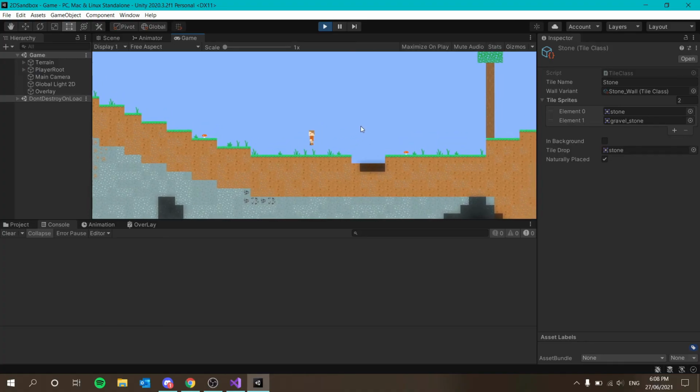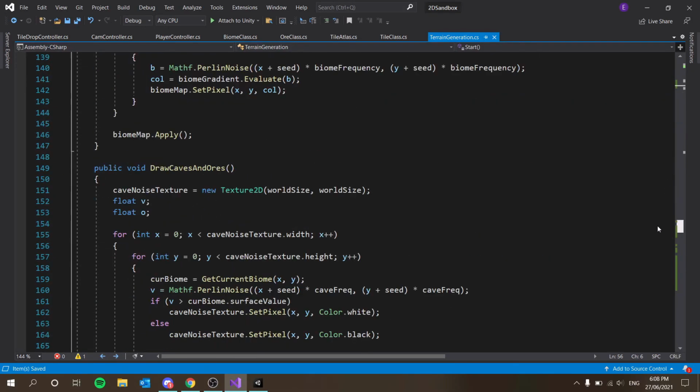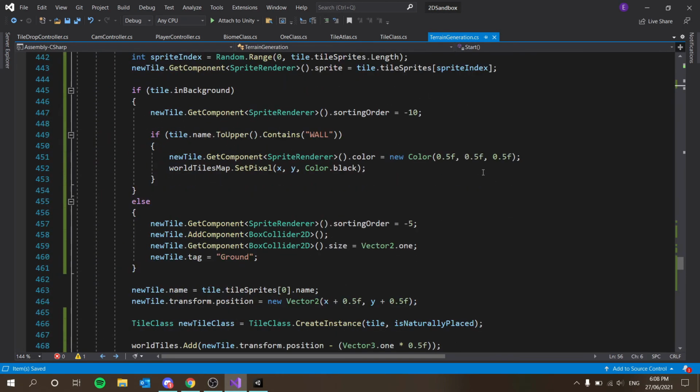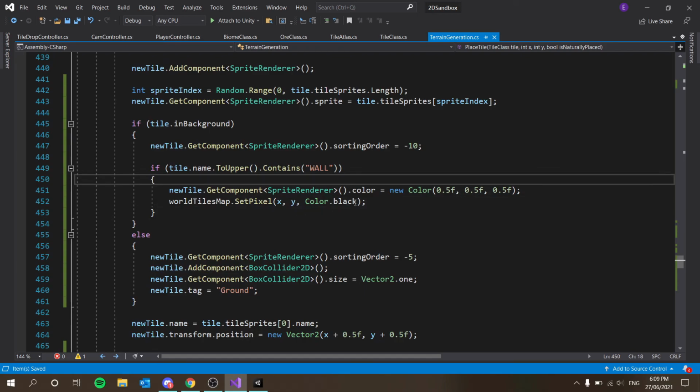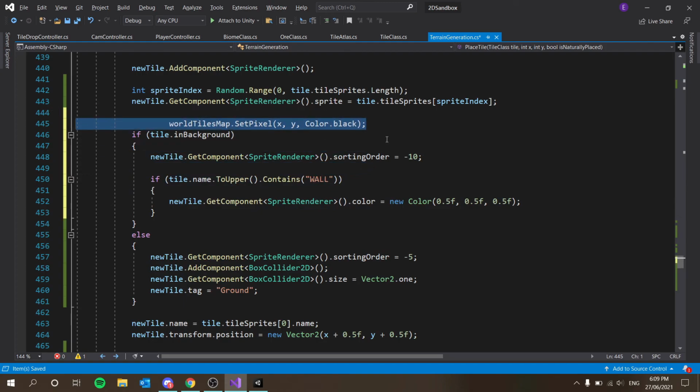Okay, so our lighting is not working. Why is that happening? In our place tile, here we go. So it's setting to black here. Right? Yes. So it's only setting it to black. What this should do is set it to black by default.